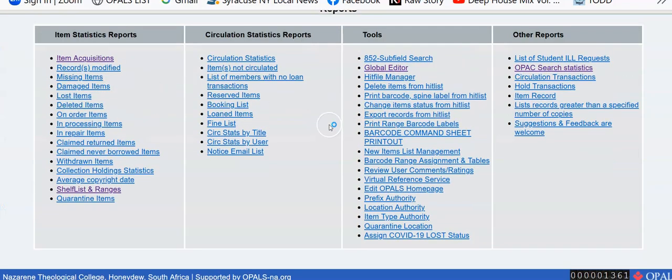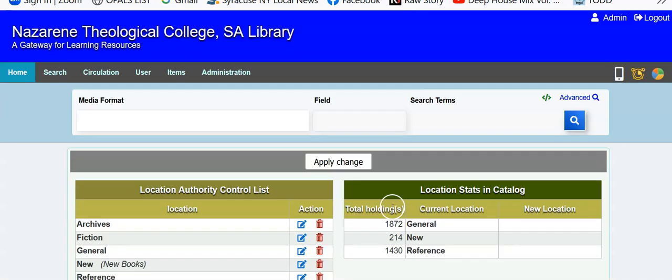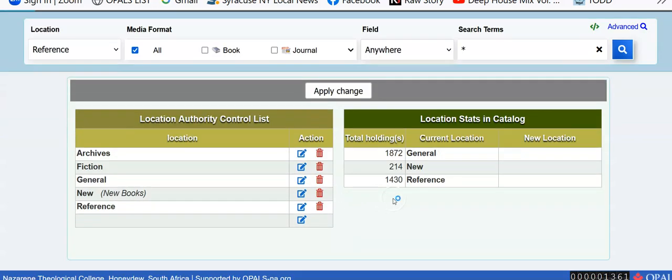Sorry, this is getting to be a long report. Let's go to your location authority and see what that shows. All right, so reference is showing 1,430 holdings, okay, for the reference collection. The general is showing 1872, and new is 214.